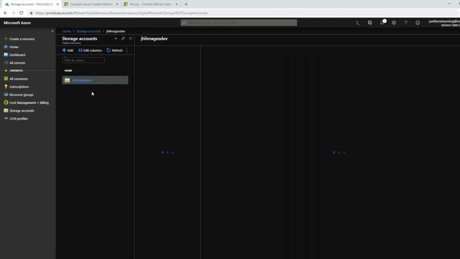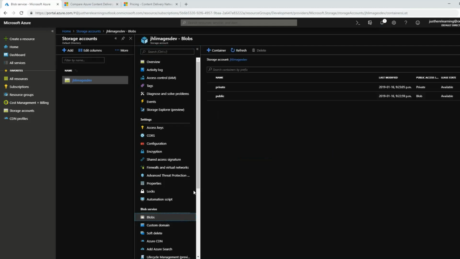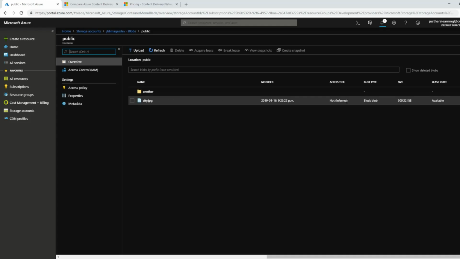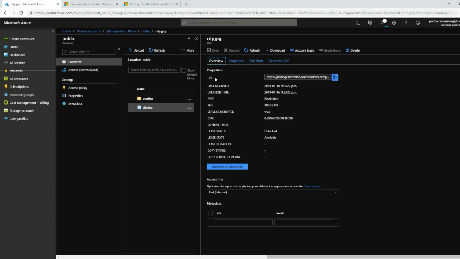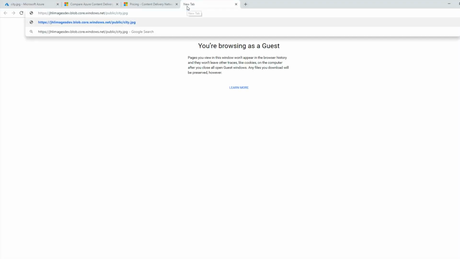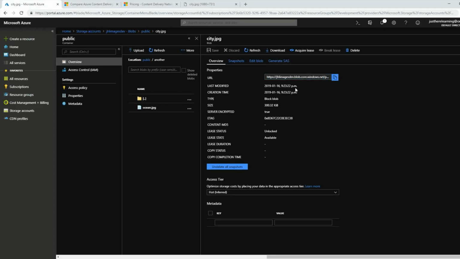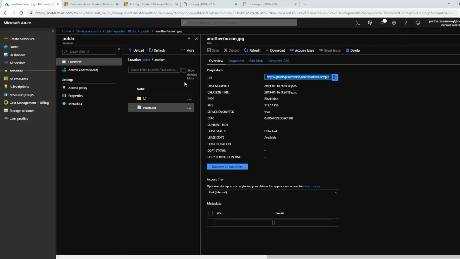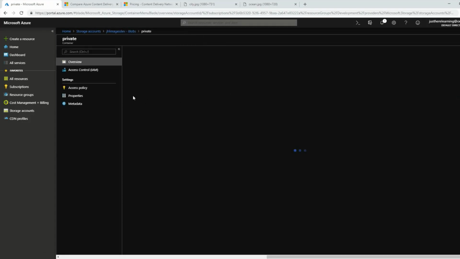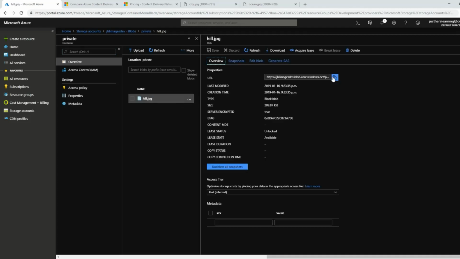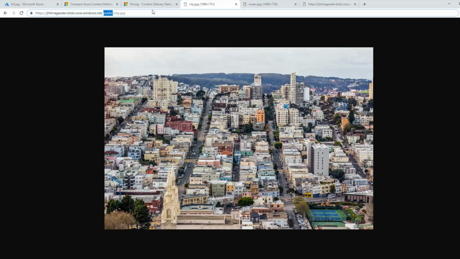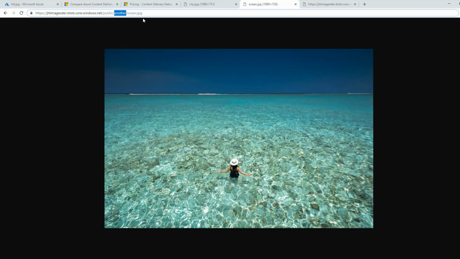Go here, and we'll get the URLs now. So here, public, and you'll click on the blob itself, and you'll grab this URL from the browser. This is one. Then we'll go inside this, grab the ocean, and another. So these are your two images on the public access. And we'll grab the private one just so you can see that you can actually access it. Okay, so this is your private. These two are your public. So you can see the public, then public, and then into another path called another.